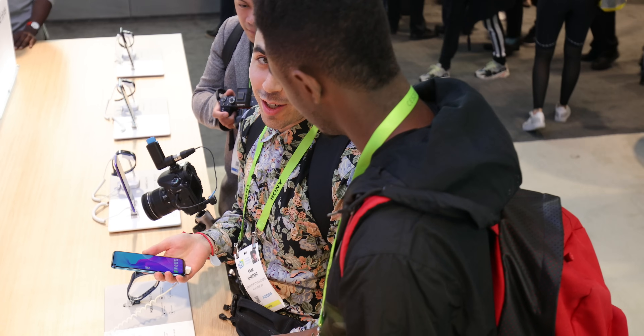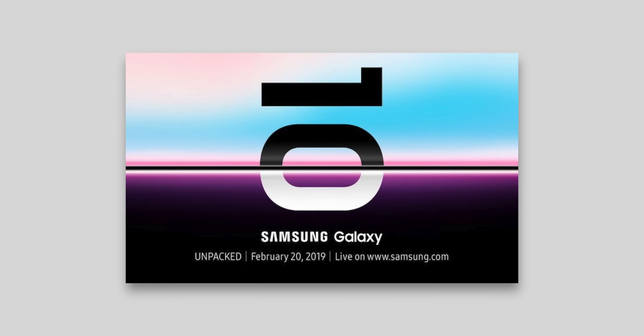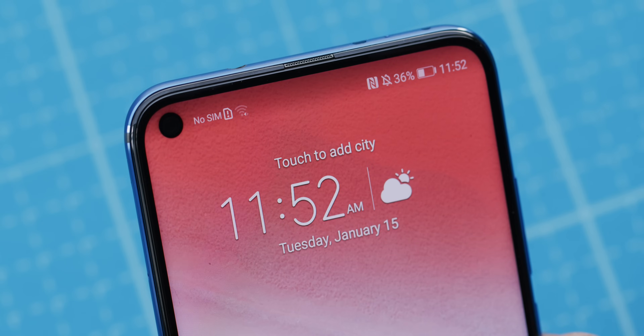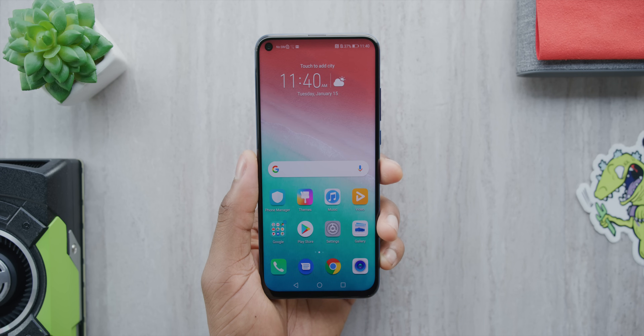What we've got to stay tuned to find out is what other phones will have the hole punch cutout. There was the Huawei Nova 4 at CES that had the hole punch, which I got to hold and play with briefly — that's going to go on sale. And of course we all just saw the Samsung Galaxy S10 announcement for end of February. We're expecting that to have not only a single camera cutout but the larger model should have a dual camera cutout — so we'll see how the highest-end OLED displays handle that. I still wish someone would do it in the middle, since there's no notifications or time in the middle — that's where the notch usually was. But right now, the corner cutout seems to be the most popular implementation of avoiding the notch in 2019.